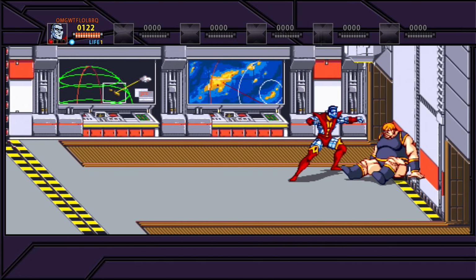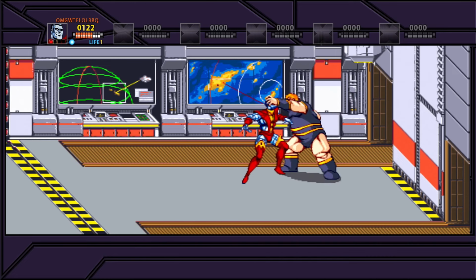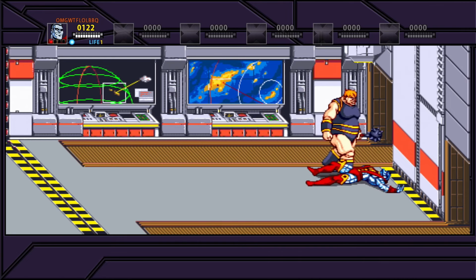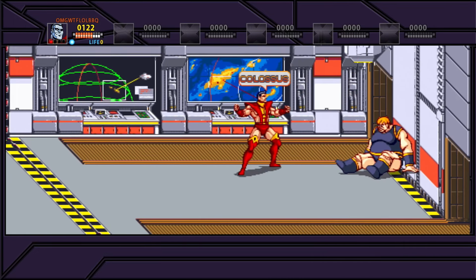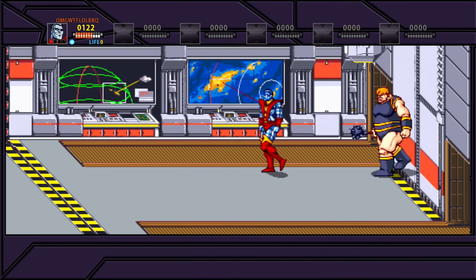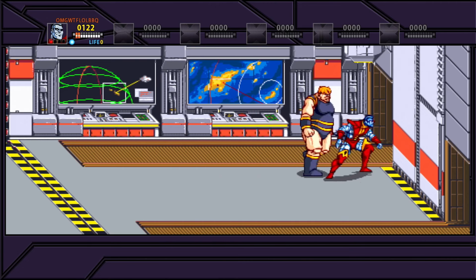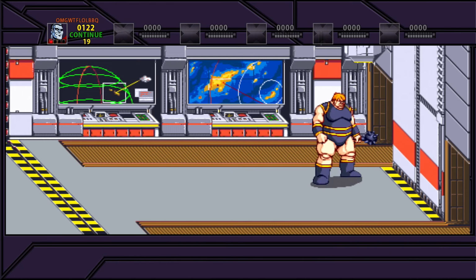Oh, we got it. Oh, shit. He was just sitting there waiting for me to punch. Oh. Okay. Ow. Ow. This guy, he's way harder than the fire dude. That's why you just do that and then just wail on his face. Oh. Okay. That was a little cheap. Okay, so the first boss is a give me.